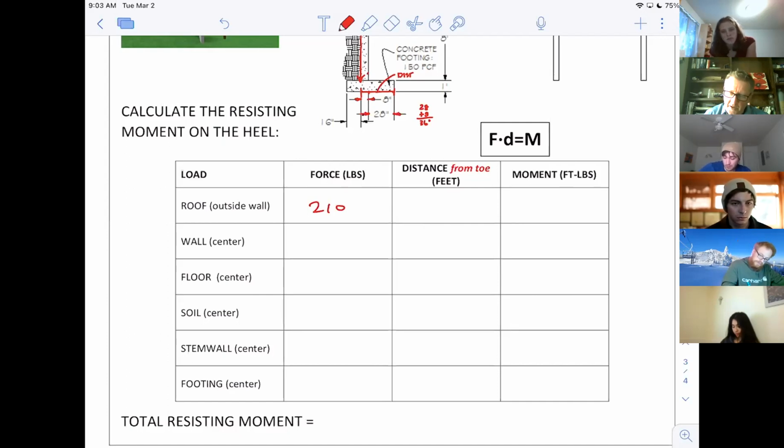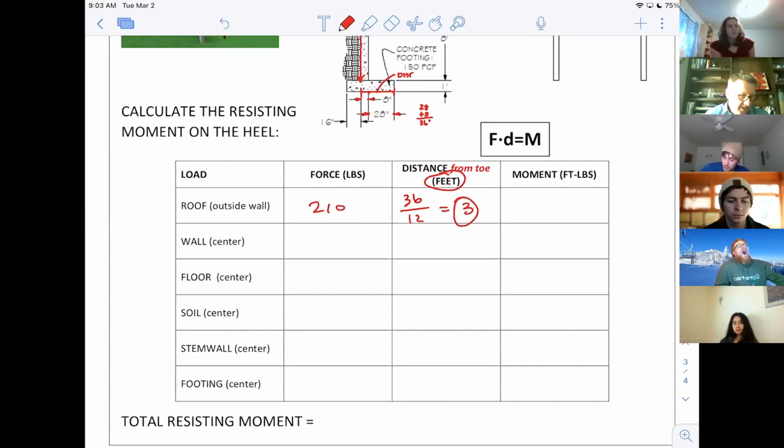Notice it says feet though, because it's got to be foot-pounds. So I can't put 36 here. Do you understand that? That would not work. That'd be terrible. That's the kind of thing that would ruin your house. You're going to really screw this up if you don't put feet here. Now you're lucky in this case. It's exactly 3 feet, but that's not going to happen all the way down. So I got 36 inches divided by 12. And so it's really 3.